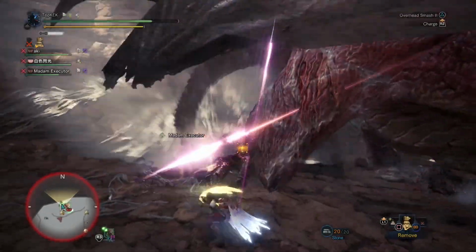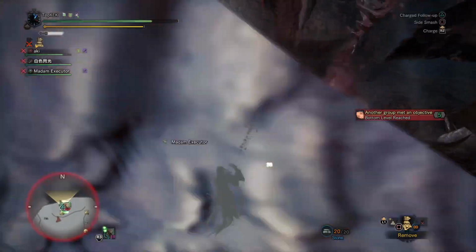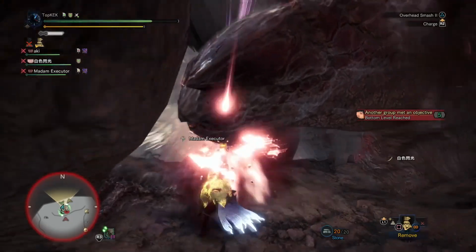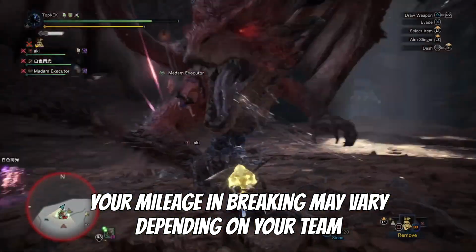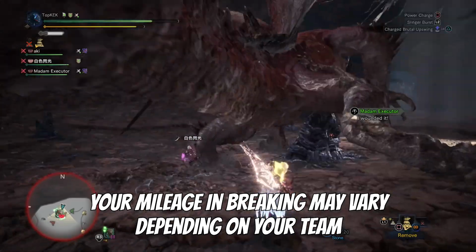Now that's pretty much all of the information that I can cram into this video that should be able to help you to break Safi'jiiva's body parts as effectively as possible. At the end of the day though, your mileage may vary depending on the teams that you are running with. Now if you're running with a well-coordinated team, you're more than likely going to break every single body part, if not by the first run, by maybe the second run.